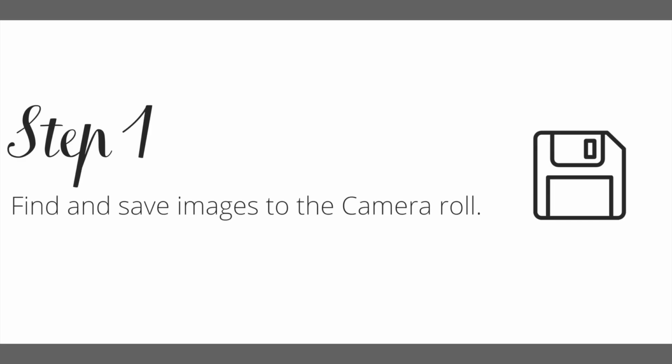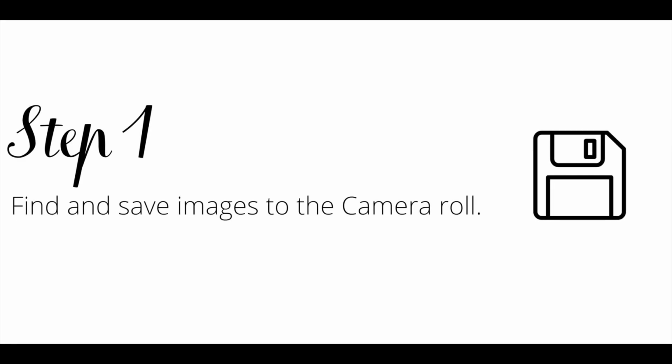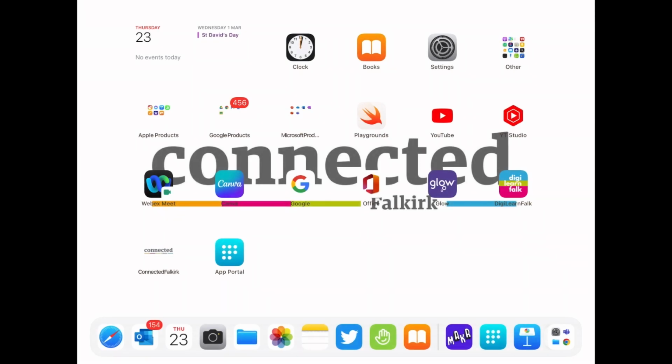So let's get started. Once you have AR Maker on your device, it is really simple to use. But first, we need to get some objects to include in our augmented reality world. So step 1 is to find and save images to your camera roll. Since it's World Book Day, I'm planning to create a sort of museum tour, but for my favourite books from my childhood. So to make my museum, I'm going to need book covers.